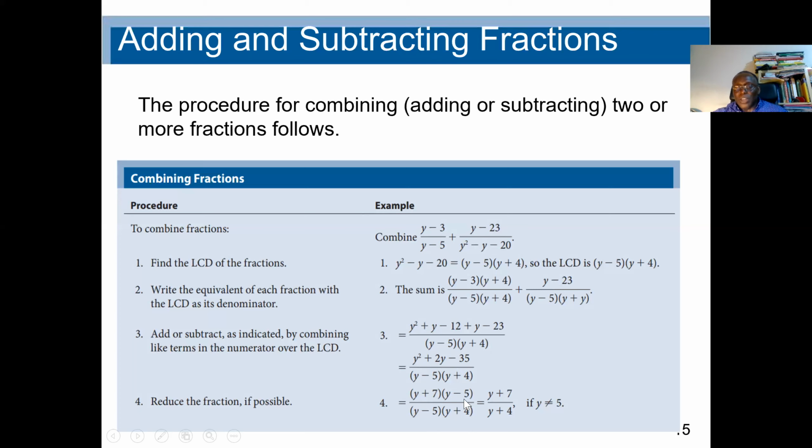Then we factorize it, finding two values that, when you multiply, you get 35, and when you combine, you get 2. That will be 7 and 5. Since the product is negative and 2 is positive, we give the lowest value a negative sign, which is negative 5 and positive 7. So negative 5, positive 7 will give me positive 2, which is what I'm looking for. So from here, we can see that y minus 5 will cancel, and the final answer will be y plus 7 over y plus 3.